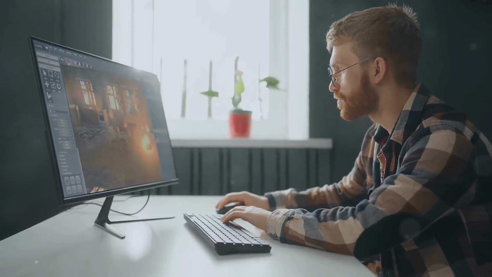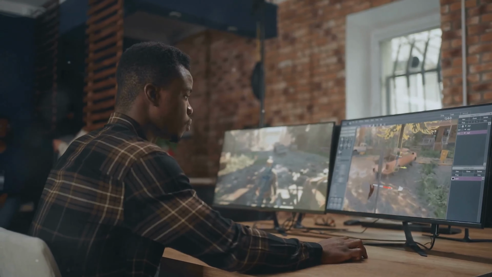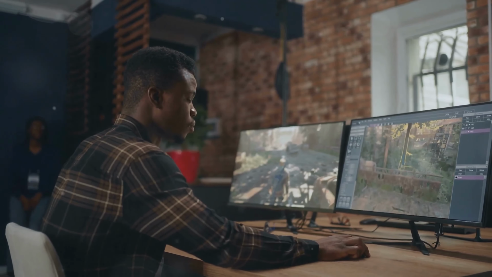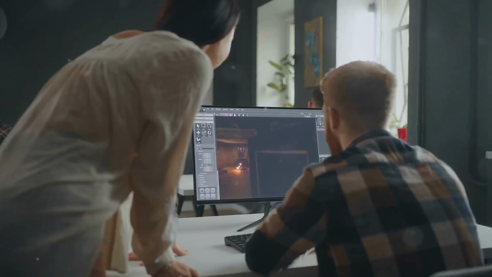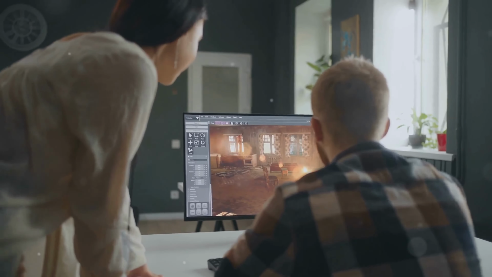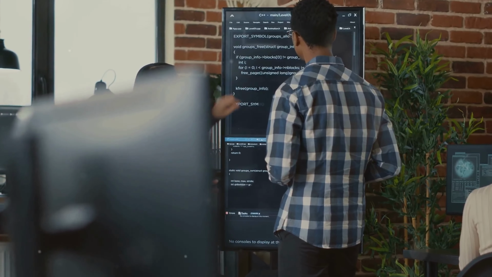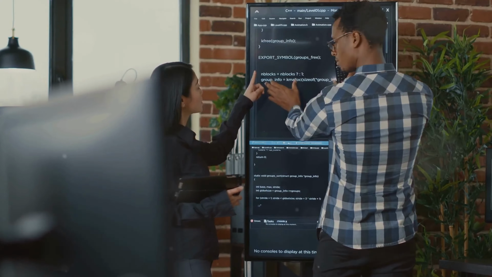CryEngine's sandbox editor provides developers with a powerful suite of tools to sculpt terrain, paint textures, and populate their environments with life. While CryEngine's graphical prowess is undeniable, its steep learning curve and complex architecture have often been cited as barriers to entry for some developers, particularly newcomers.